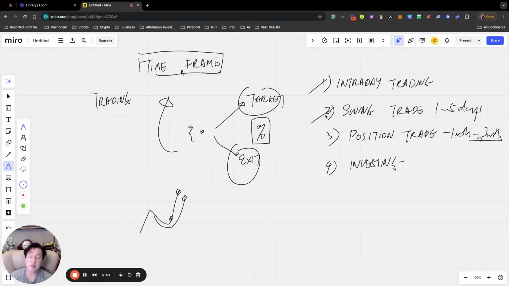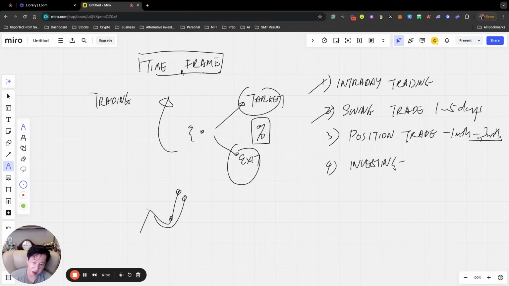Position trading is for people that maybe do not have so much time, but want to ride a longer position. Over here, you can even bring in your fundamentals, like you like this company because you're holding longer term, you're not getting in and out within 5 days. You want to do some fundamentals, you want to do some position trading. Generally, position trading, there are a few insights.